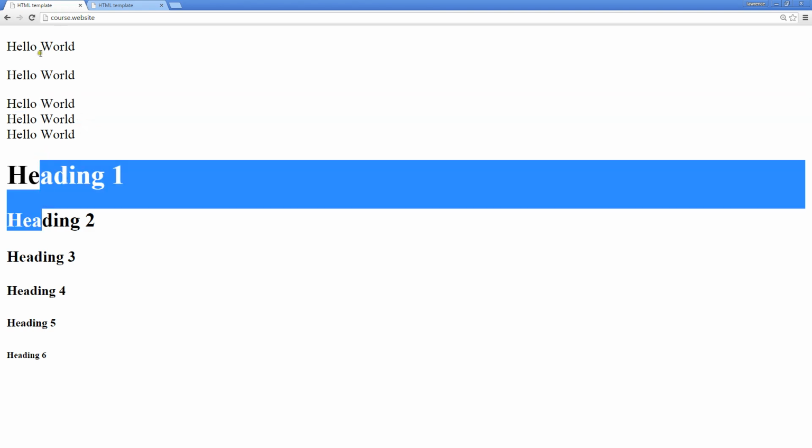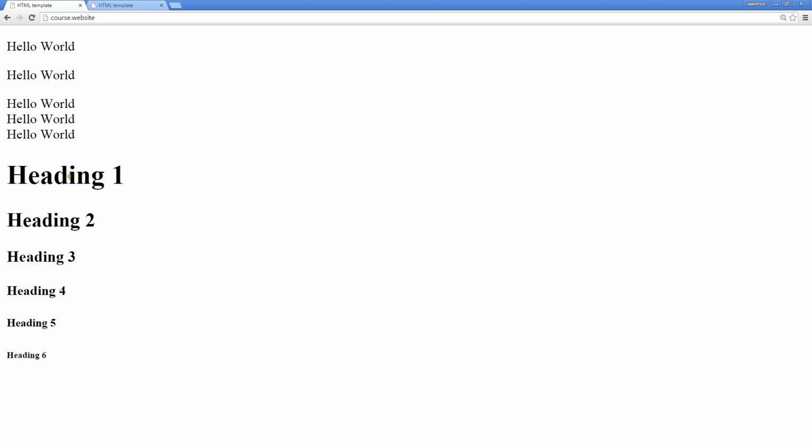And headings are working similar to the way paragraphs are, in that the next element is going to actually go underneath this one. So it's going to operate within a block function, and it's going to leave this spacing between the two different elements. So here we've got our heading 1, 2, 3, 4, 5, and with headings it's important to understand that they go down from 1 being the largest and go all the way over to 6, and this is just a great way to really highlight some content within your HTML code.